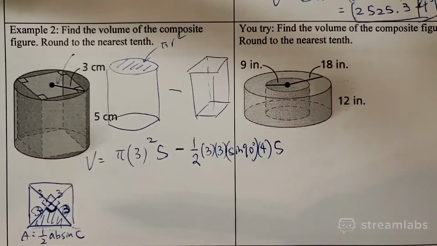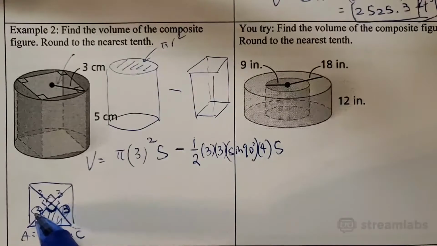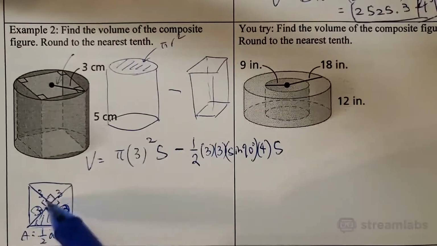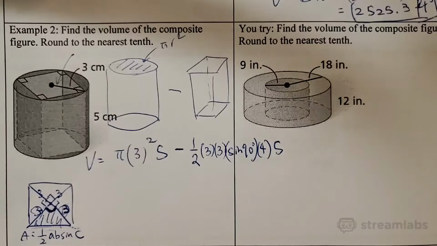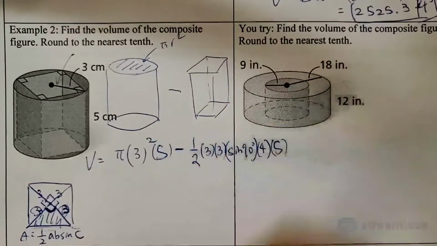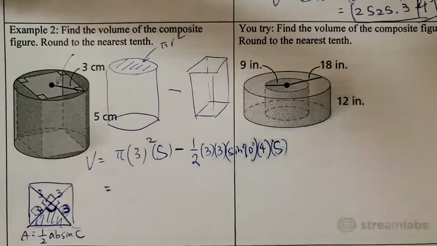So yeah, you can choose your method of how you want to find area. You can find the third side, then find the apothem, and then do the area. Or you can use my method, which is 1/2 AB sine C, 1/2 times the two sides times the sine of the included angle. We use this a lot, right? In recent ones. You can use any method to find area, okay? As long as you feel convenient.